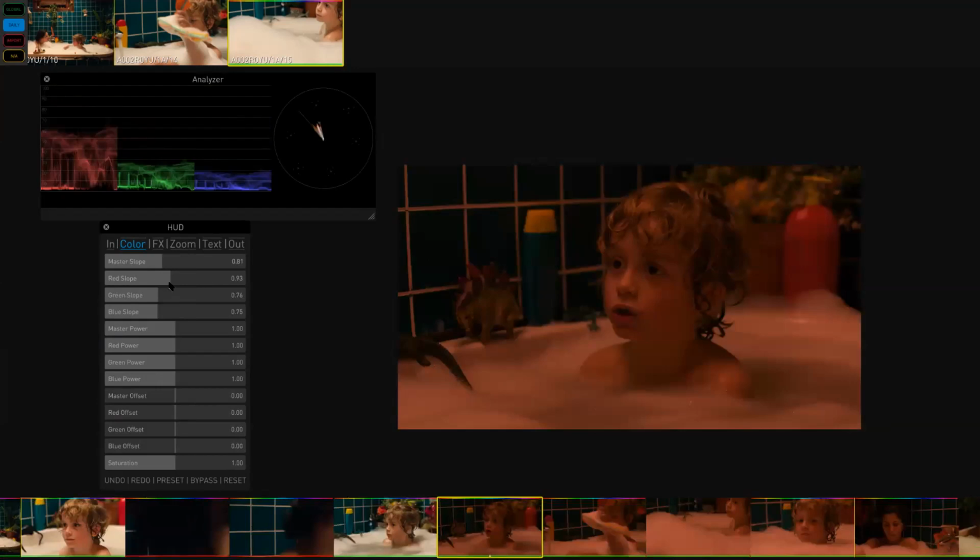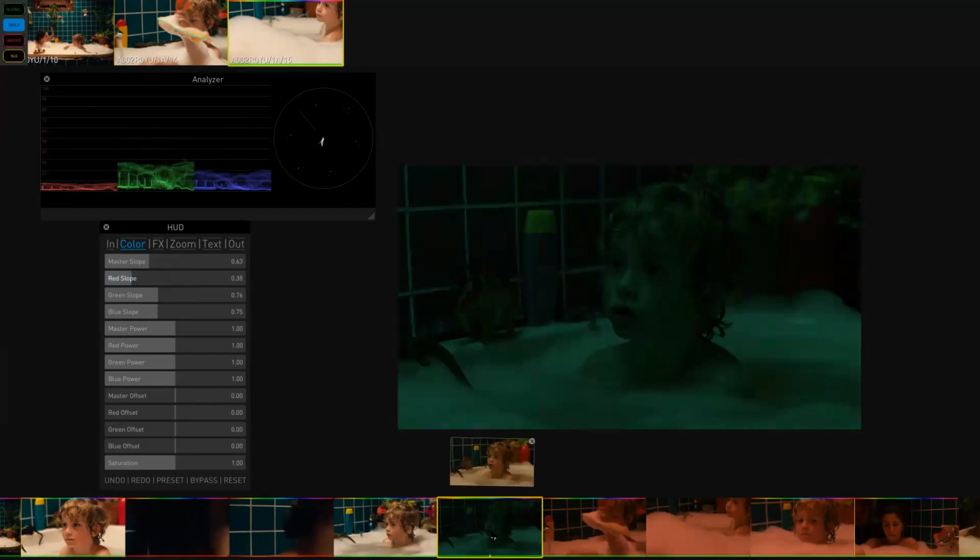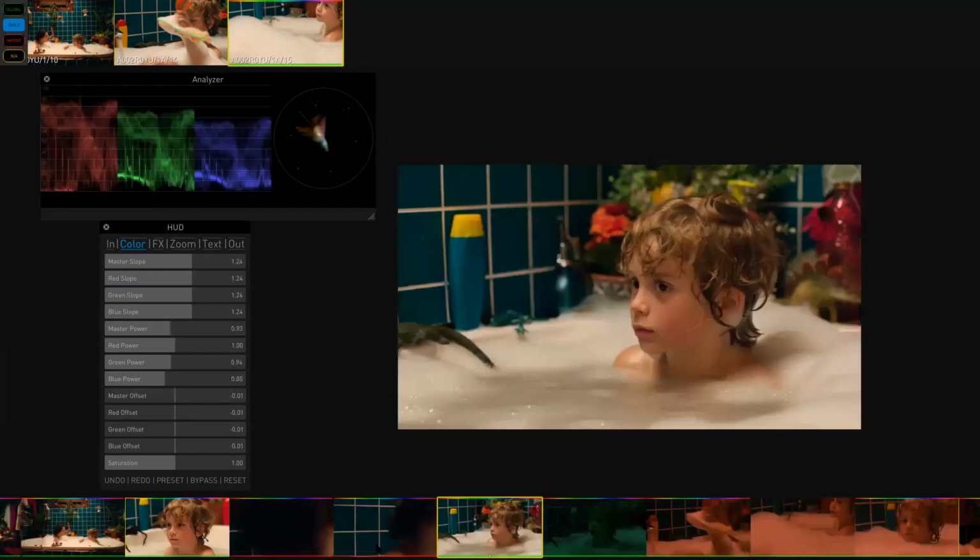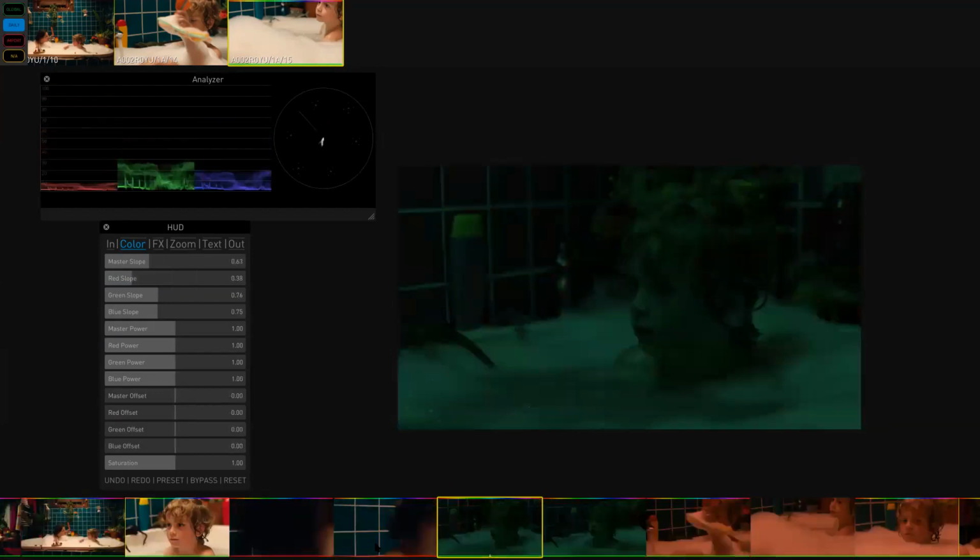If instead I make this something else and we update the thumbnail and I go 0, 8, I've now stored that in 8. So if I come here and I hit 7, it's red. If I hit 8, it's green. I can save 3 grades that way if I'm working on a scene and I'm having to go back and forth between 2 different grades. I can save those in the 7, 8, 9 registers and move them around quickly.